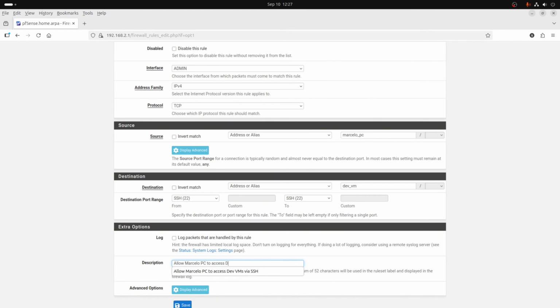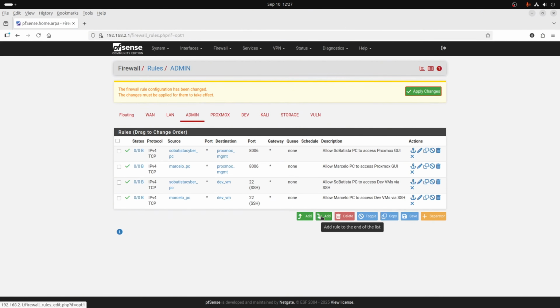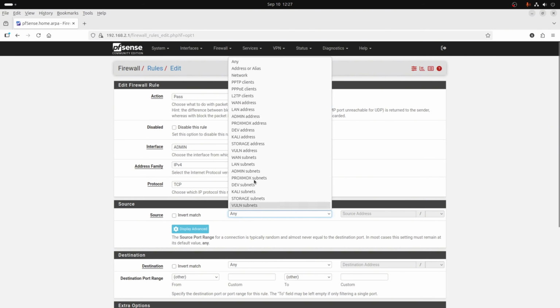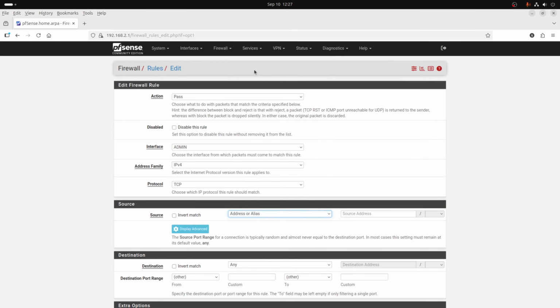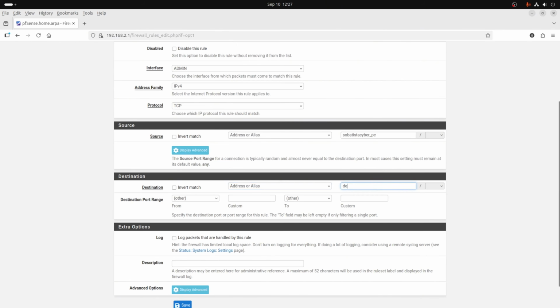So basically, I created a rule like the previous one, but this time for my husband. And we save. Let's add another rule to the bottom. So the action will be pass, interface admin, address IPv4, in protocol TCP. On the source, we choose address or alias, and we will write the alias of our computer. On the destination, we choose once again address or alias, and we choose the dev alias.